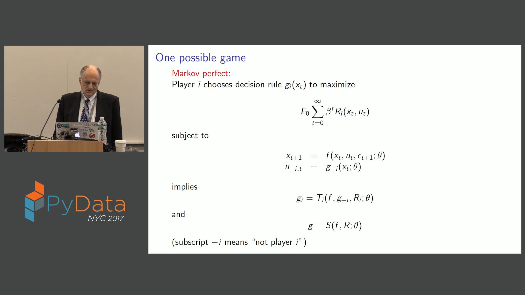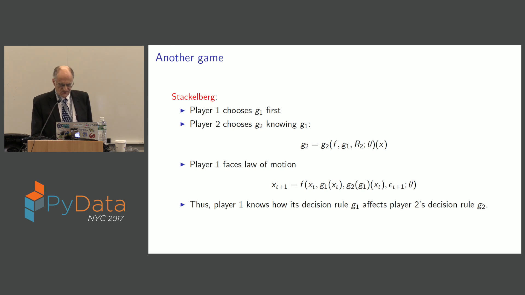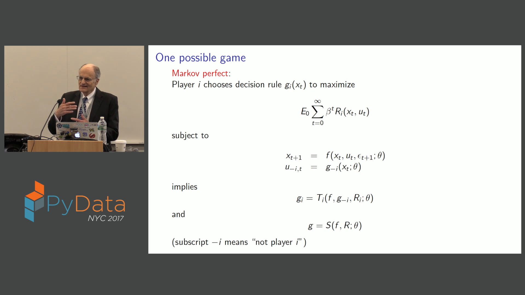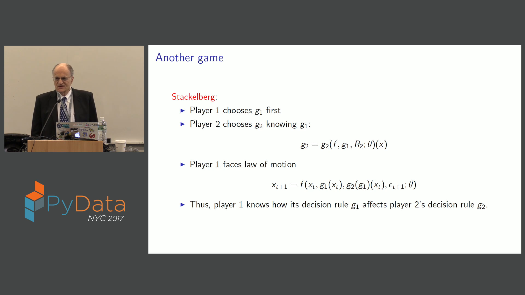And now we could think of this as a model of an industry where there's a bunch of producers. Python and Julia. Stuff like that. Competitors. I'll give you another game. This is called Stackelberg. So I'm going to change the timing. And this is going to change the outcome. So in a way I'm changing the rules of the game. And what's going to happen is the final theory is going to change. So here's the deal. Player one chooses first, G1 first, not simultaneously. See that fixed point is those guys are essentially choosing simultaneously and it settles down to a different. Player one chooses first, goes first, and then player two chooses G2 knowing G1.